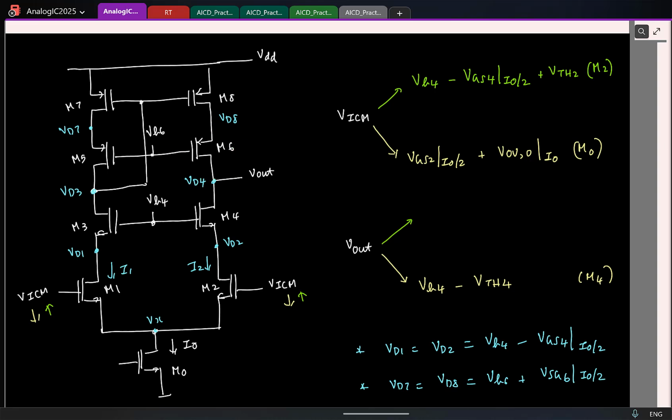Again, for a PMOS transistor, what is the maximum the drain can go to? It is again maximum it can go one threshold above the gate, right? Similarly, minimum gate voltage can drop will be one threshold below the drain. That way it's easy to remember. So it can go at the max one threshold, which is mod VTH6, above the gate voltage. What is the gate voltage here? It is VB6. I am limited by M6.